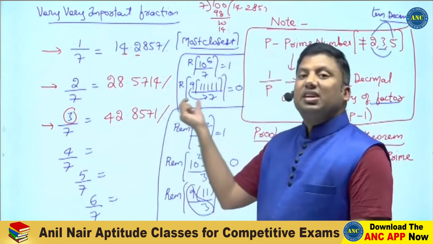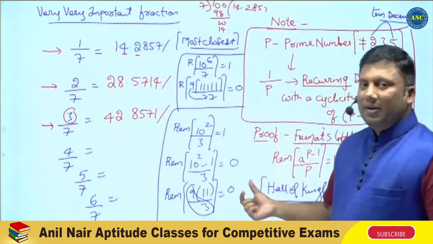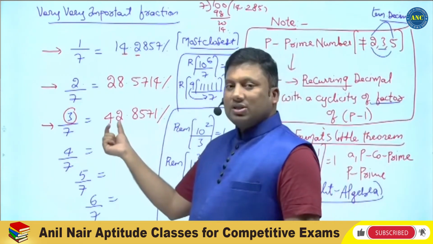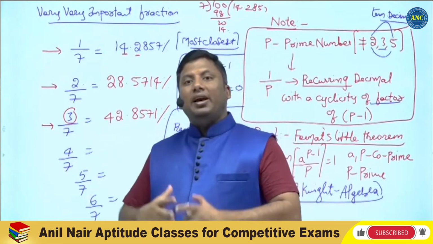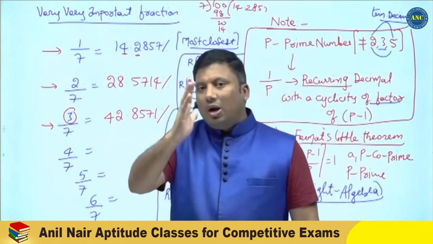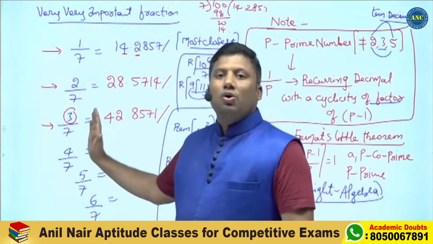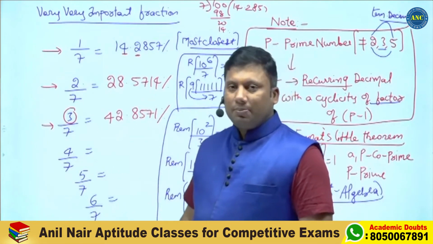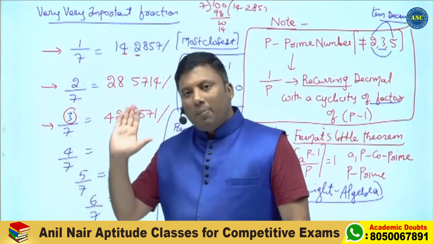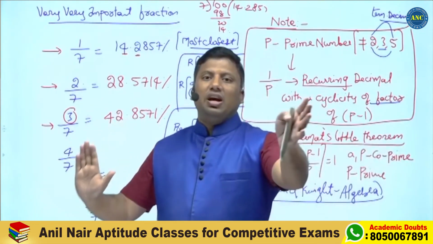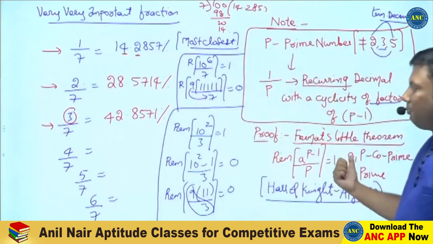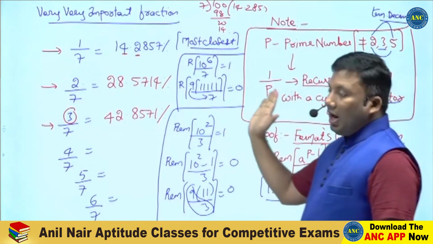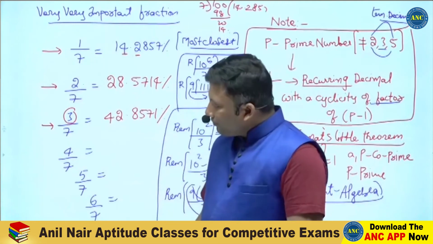Why are these 6 digits the only ones getting repeated? It is absolute nonsense if you just mug up these values. If I give you application-based questions, you will not be able to solve them because all you know is mugging up this concept. There is a difference between my way of teaching and another traditional teacher's way of teaching. I tell the concept, I give the proof behind the concept, and I tell the application of the concept.